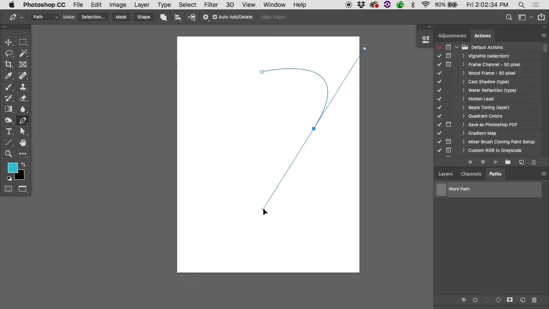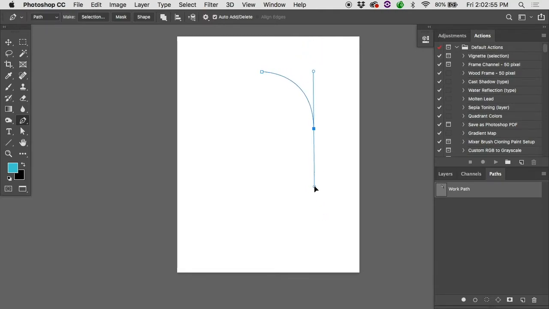If I go left, the top handle goes right. If I go right, the top handle goes left. So this is how you can make that curve. If you're cutting out the tip of an egg, there's a tip of an egg curve. If you're cutting out a beach ball, there's a beach ball curve. If you're doing a snow hill, there's the top of the snow hill and down it goes. So by pulling this around, you can get different curves.